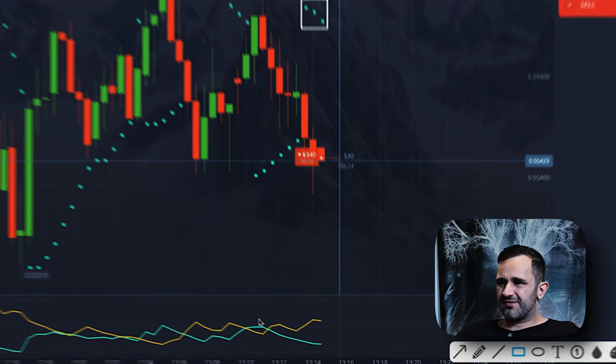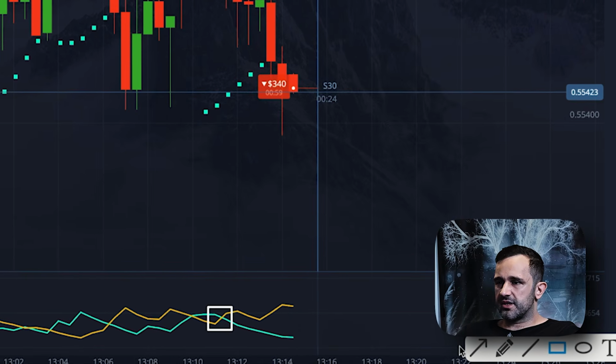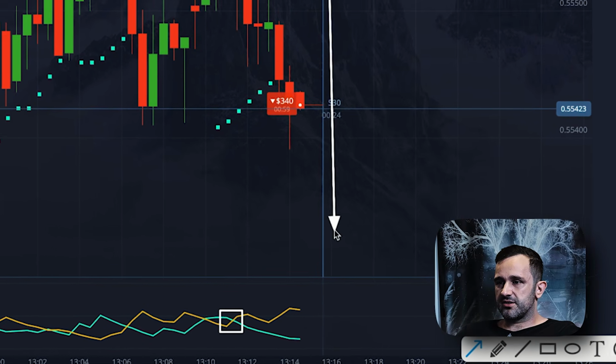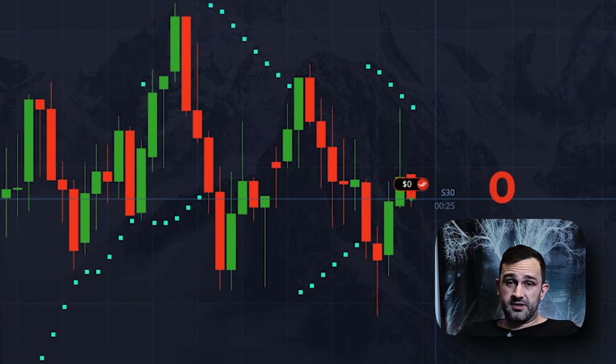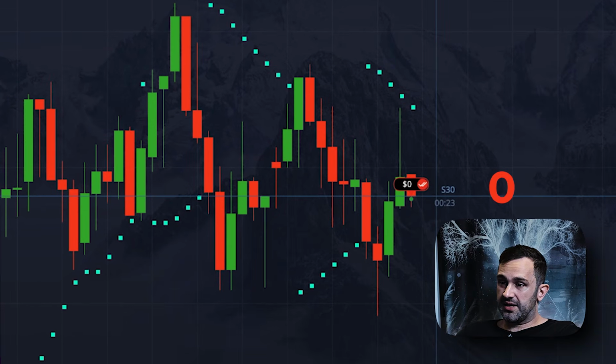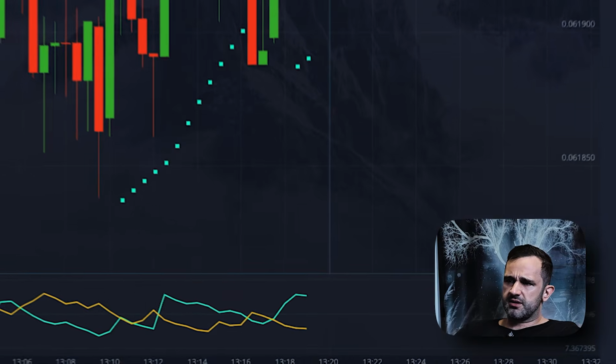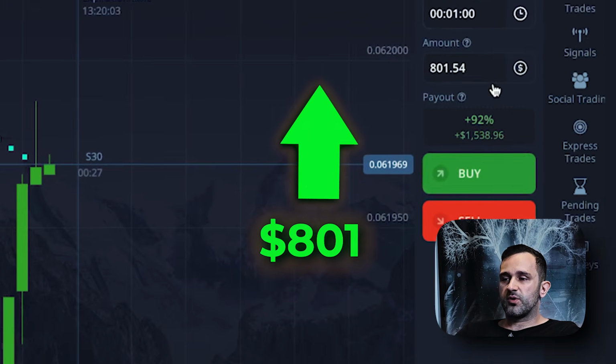I consider this trade valid, but not the strongest one. All signals point downward, but since I didn't enter at the beginning of the move, there's a risk of a pullback. Let's wait for the close. Zero, unfortunately. Clearly, in this case, it would be better either to enter earlier or wait for confirmation. So I'll take just one more trade to recover the balance, and I'm opening a buy for $801.